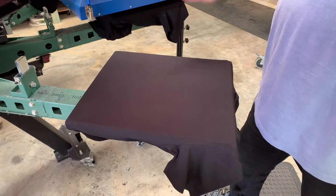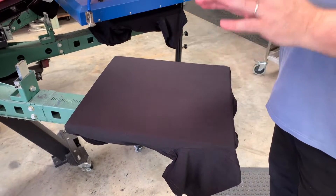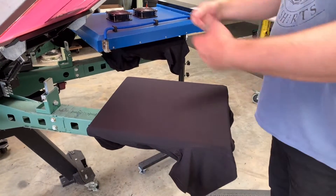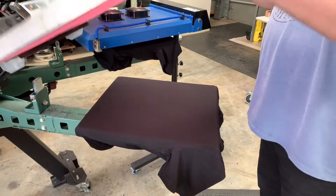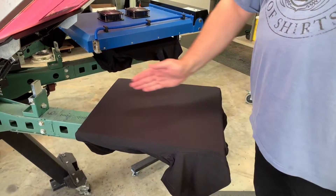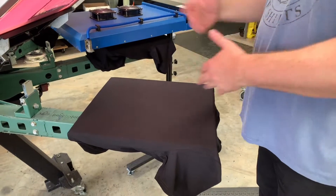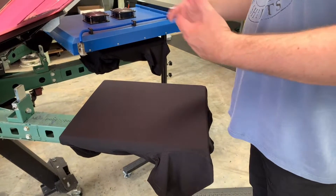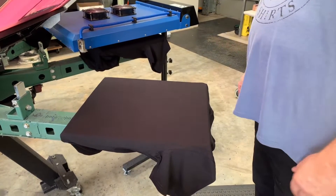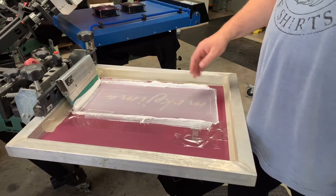First tip and trap: don't go too fast. Obviously you need your flash dryer working in time to keep the platens hot enough, but if you go too fast the loader — or even yourself loading the t-shirt — will tend to rush. It's really important with a spine print that it's vertical, so if the t-shirt is out even slightly, that print will be wonky. Normally we allow six to ten seconds to load a shirt; for a spine print we might take 12 to 14 seconds just to make sure it's nicely balanced and not skewiff on the platen.